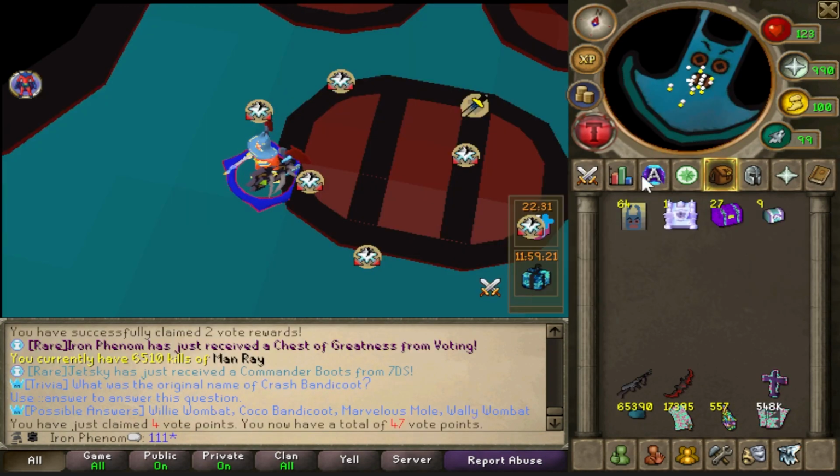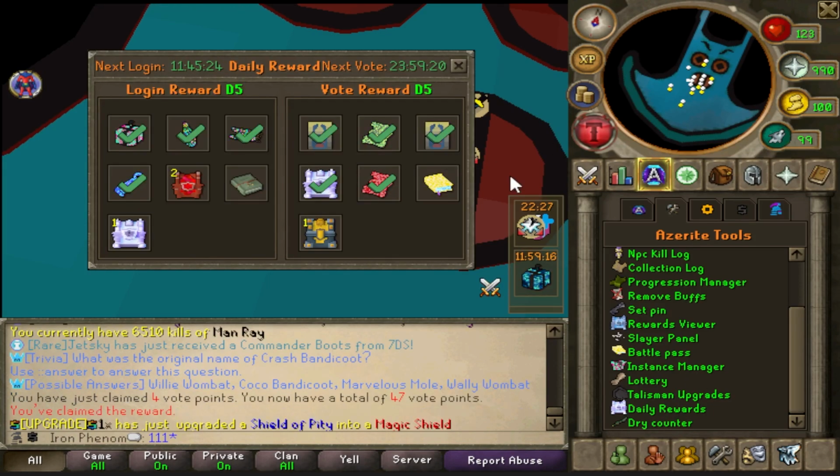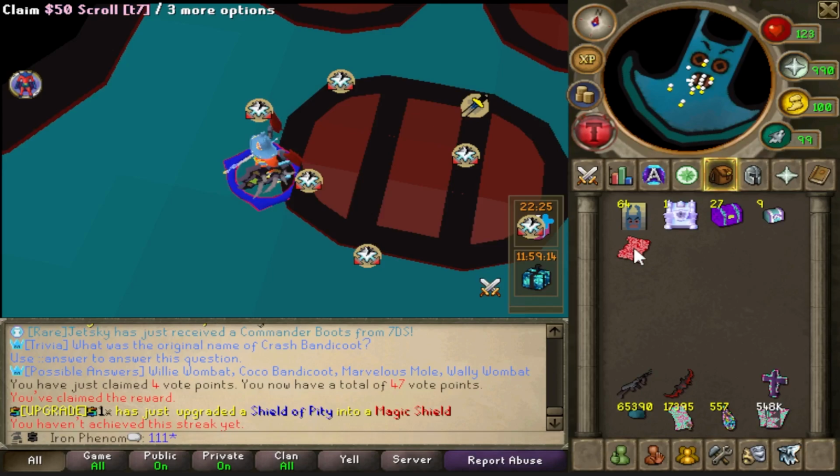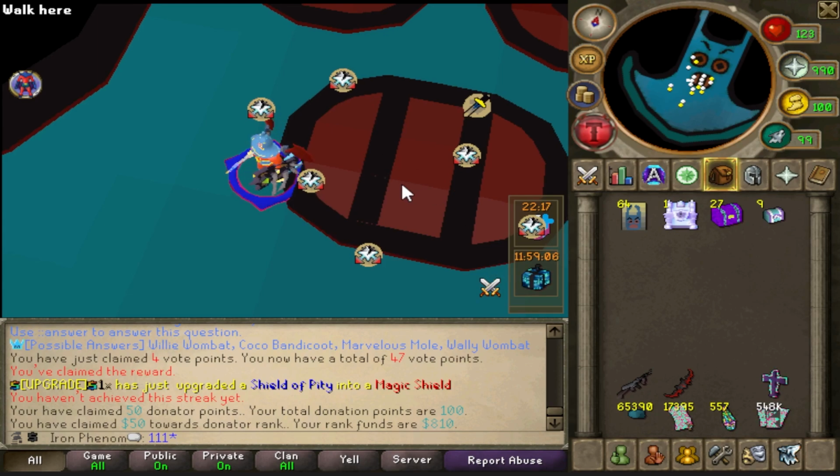Okay, we voted again, so we are going to grab our daily reward, which is a $50 scroll, which is great. I think I'll claim that. I'll claim it straight away. That brings us up to $800. We're only $190 away from the next rank, which is Eternal.